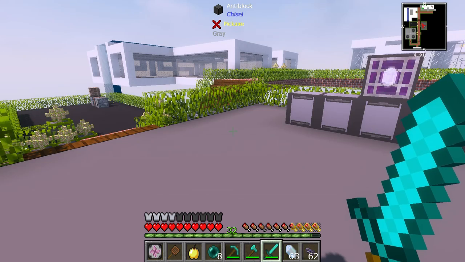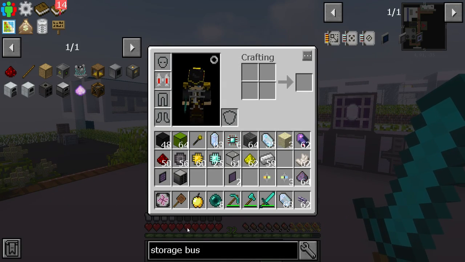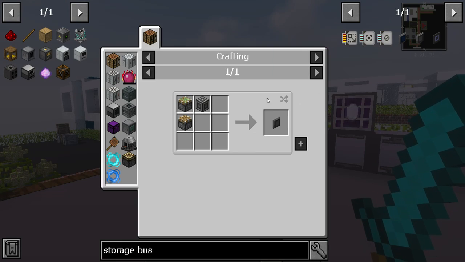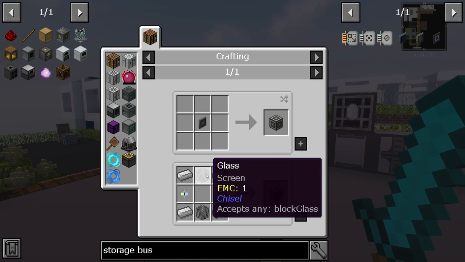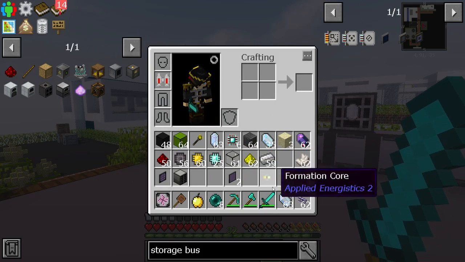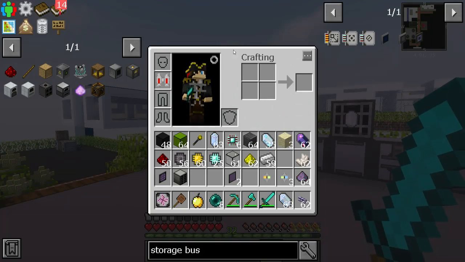So once we've done that, another thing we're actually going to need is a storage bus. Okay, so we've got fluid storage bus, just a normal storage bus. There we go. So sticky piston, normal piston, and an ME interface, which is a bit of iron, a bit of glass, and a formation and annihilation core. So we got formation and annihilation cores there. So a bit of iron, a bit of glass, wasn't it?